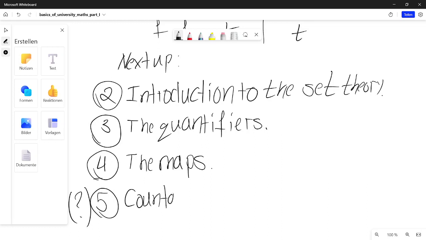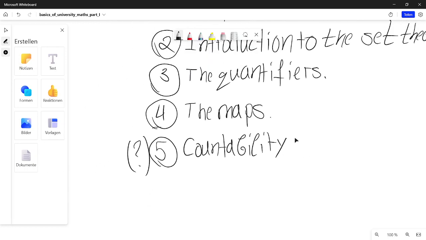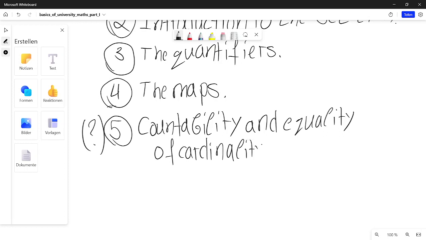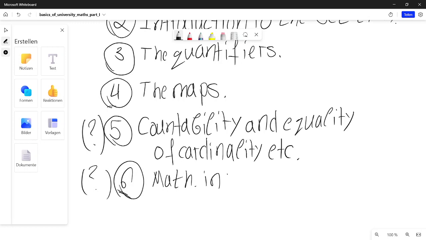Countability and equality, or cardinality, etc. Six: mathematical induction.